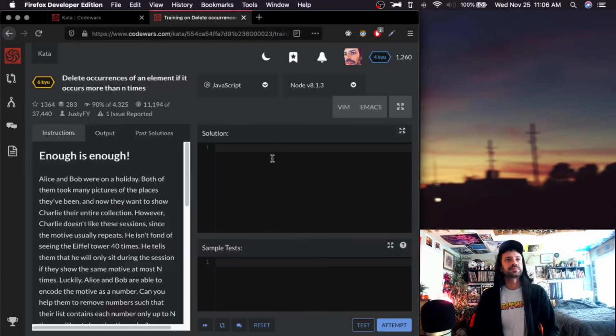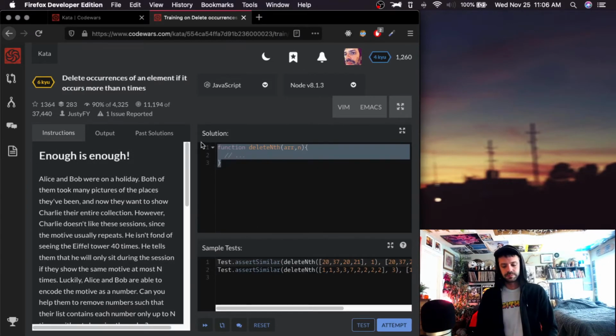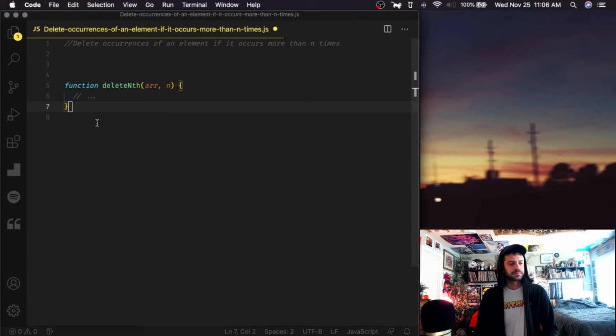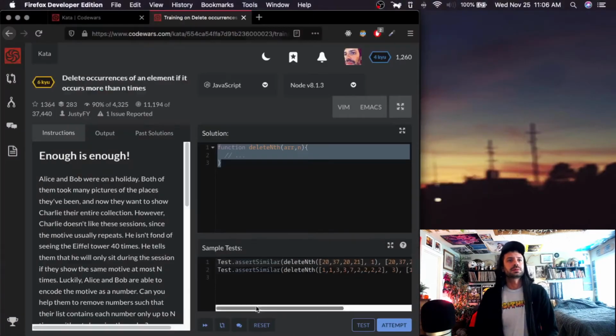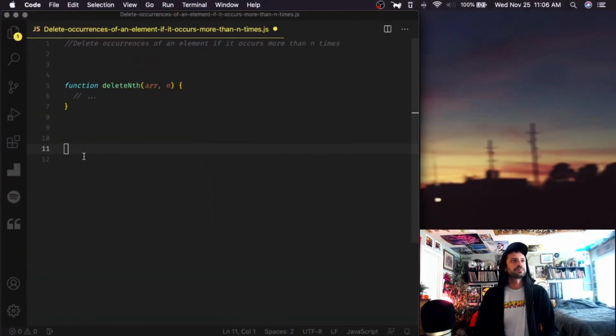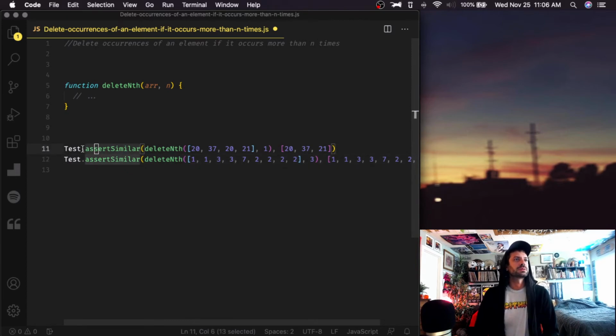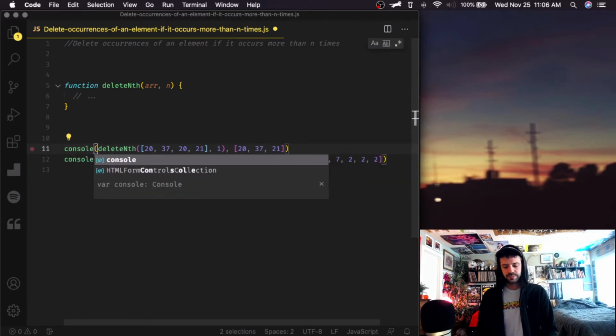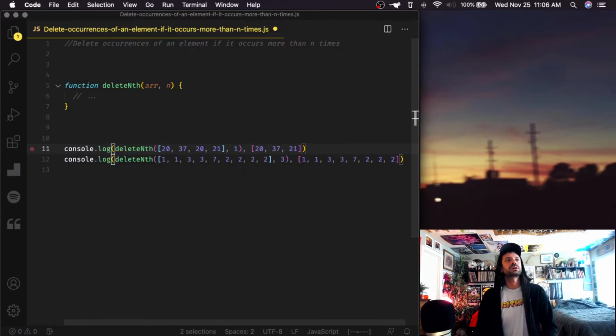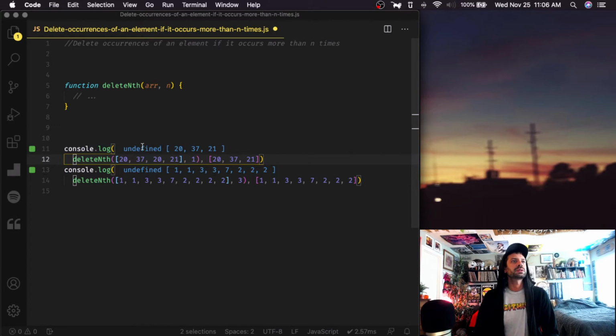Let's train again. We have our function. Grab our test. Change these to console logs, start up Quokka. We'll go ahead and bring down our functions like that. So we're getting undefined return, that's good. And this is our output that we ultimately want.